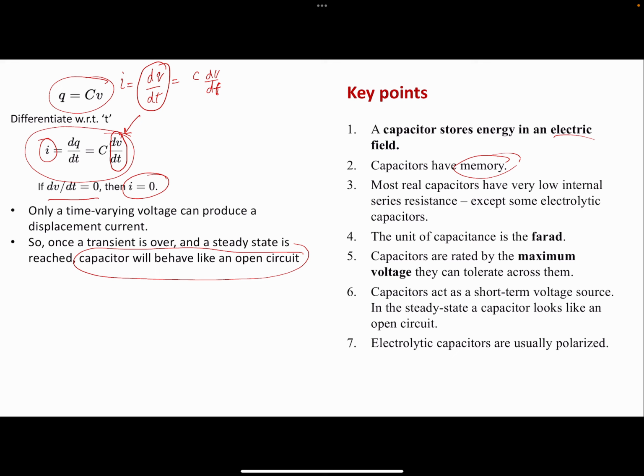to discharge. Once the capacitor gets charged, for example, if there's a resistor or some sort of load, then the capacitor is going to get discharged in a certain amount of time. And this is what we are going to learn in the next lectures as well. Capacitors are usually rated by the maximum voltage they can tolerate. And again, in a steady state the capacitor becomes an open circuit, because the rate of change of voltage becomes zero, so our current becomes zero.